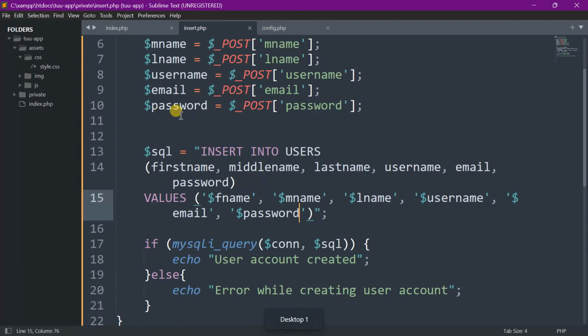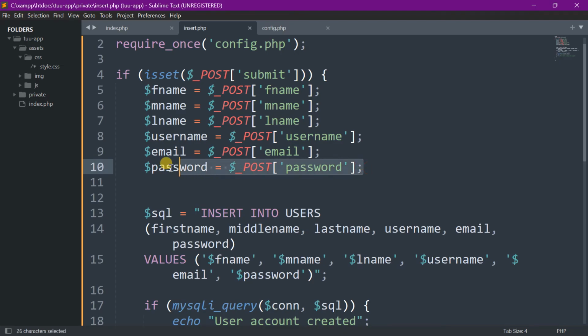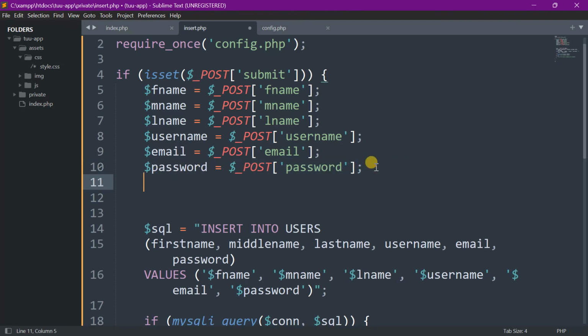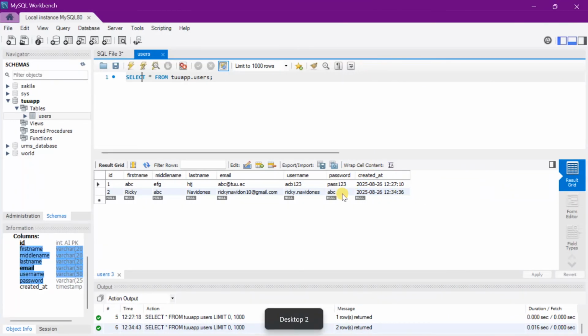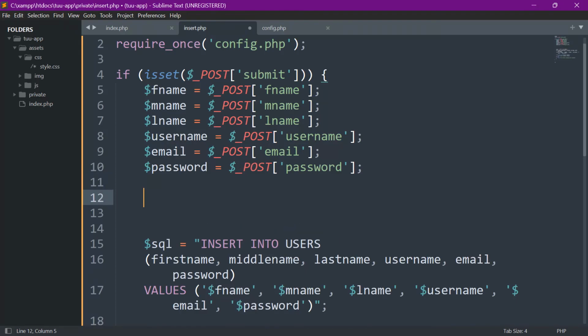Welcome. In this video we're going to look at how to encrypt our passwords. Let's say we have received our password here, which is "password". But in a database, it's not good security practice to keep the password as plain text, because if someone gets access to the database, they can easily know the password, and the passwords are vulnerable. So we shall try to create a new variable here.